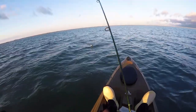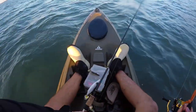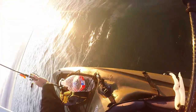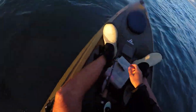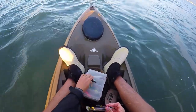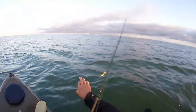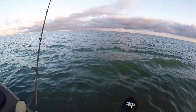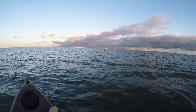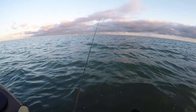Here's what we're gonna do. We're gonna throw on the smaller version of the swim bait. Still a big bait though, just not as big. Should be able to cast it more easily as well. Boom, a little bit smaller. There we go. Maybe that osprey knows where the fish are. He's eating one, so I guess he does.